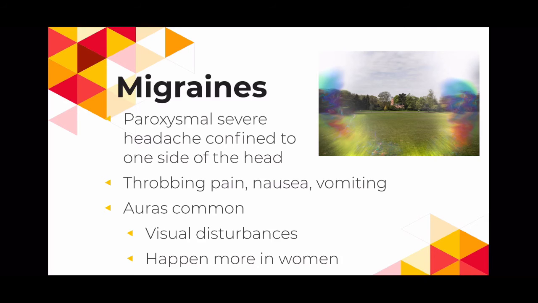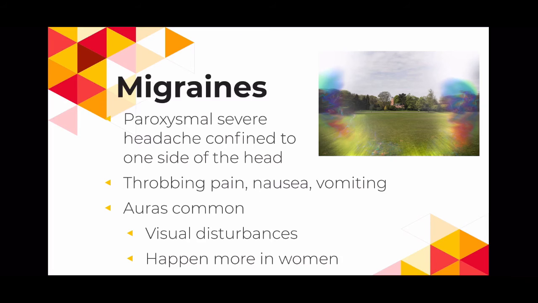They also come about when you are more stressed than other times. I think I got my first aura because I was super stressed when I got that migraine, and they also happen more often in women than men. The causes of auras aren't really understood, but scientists think that it's due to some sort of an electrical signal wave that moves across the visual cortex of your brain and causes visual hallucinations.